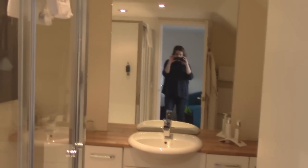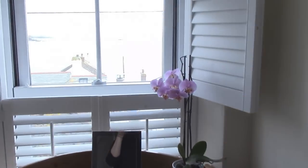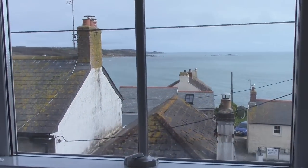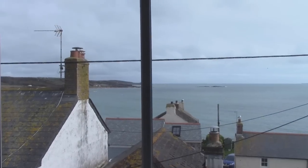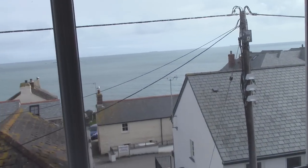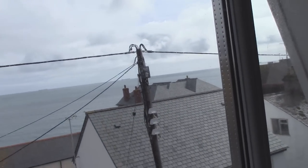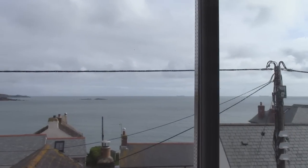We do. There's an awesome view out the window. We'll come to that in a minute. This bathroom, which is pretty nice. Me, which looks messy. And yeah, a little dressing table. And yeah, this is the view, which is the most important part here. And over there, I don't know if I can, where is it? It's gone. Good God, it's gone. You're not actually going to be able to see because it's too far around the corner with St. Michael's Mount. But anyway, we'll show you that later.